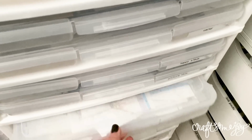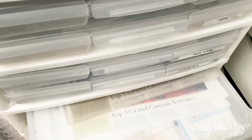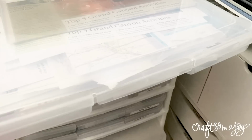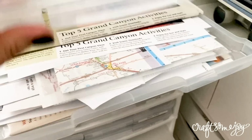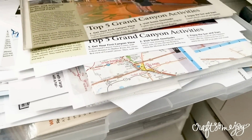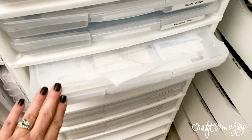Sometimes the carts can be a little tricky to find, so I recommend getting a stash of the slim 12x12 scrapbook cases as well. You've probably seen me pull these out many times in my videos, and they are a perfect size for smaller projects. And also, just a tip, 2 of the slim cases will fit in the slot where one large case goes. So that just gives you so much more flexibility.